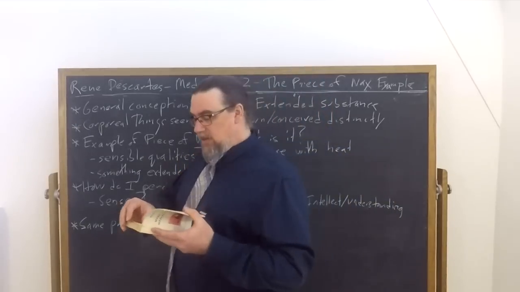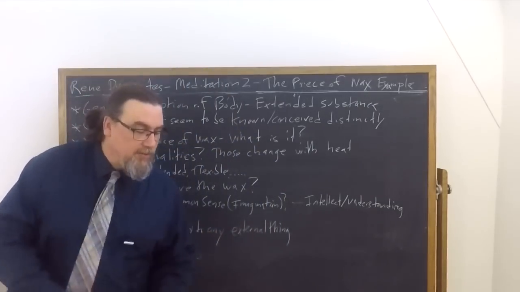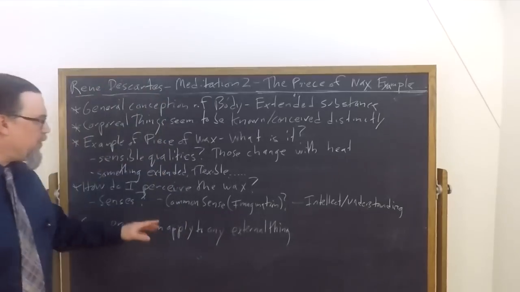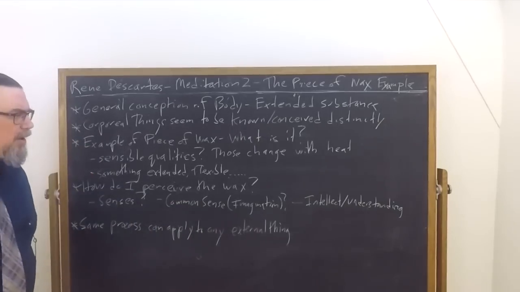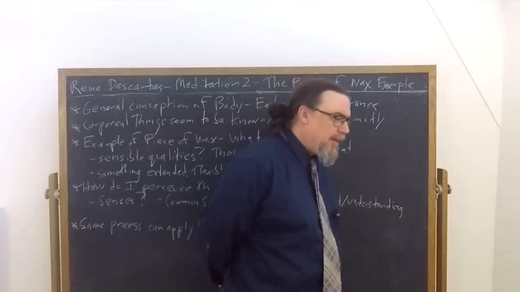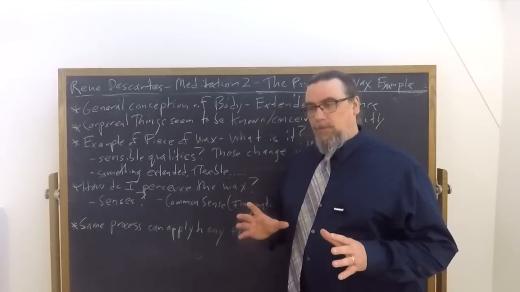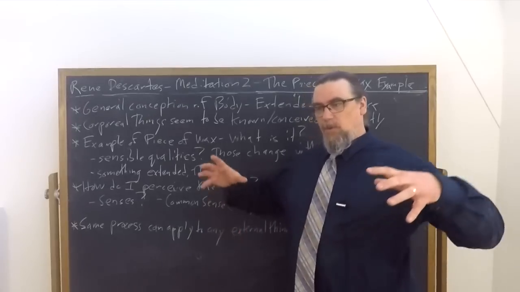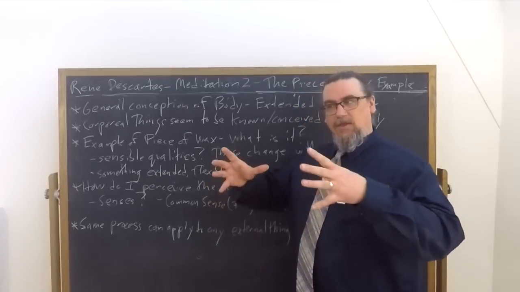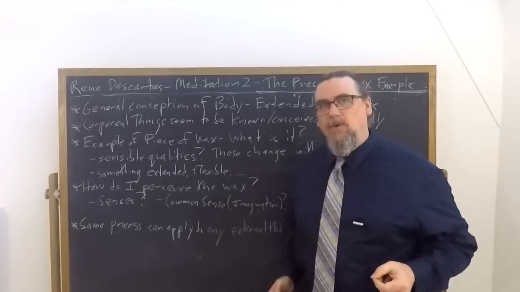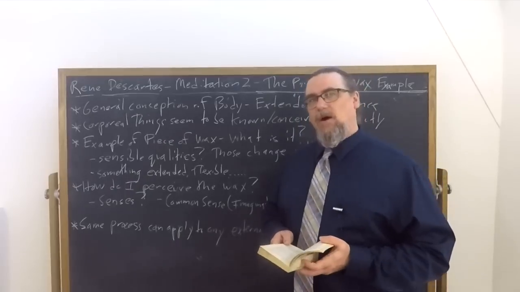So what is it that I understand it to be? I grasp it as a type of extended substance. And how do I do that? I'm not doing it through the senses at all. I've already stripped those away. Am I doing it through what he calls the common sense, the imagination? Descartes equates these two. The common sense, I should mention, is not what we typically mean these days when we say common sense, but rather the unification of the senses of sight, hearing, smell, taste, touch that allows us to produce an object for ourselves.